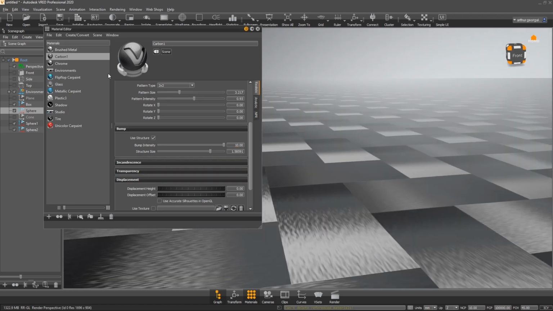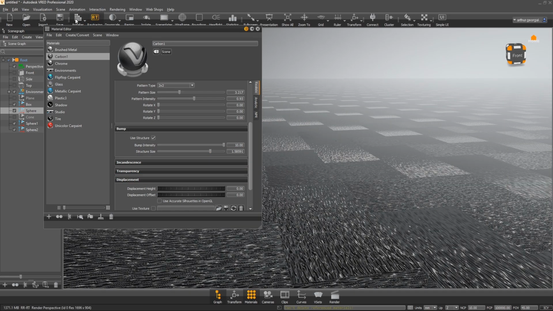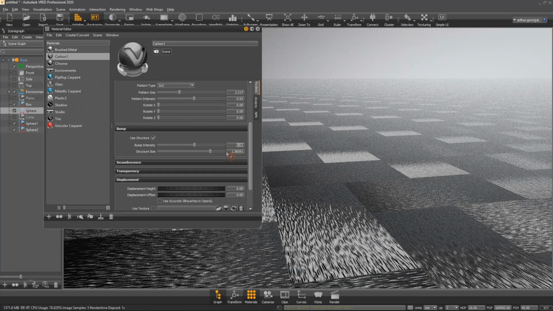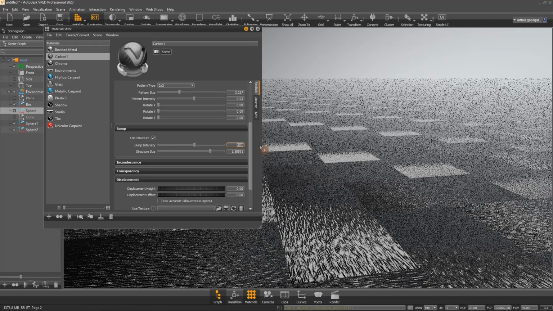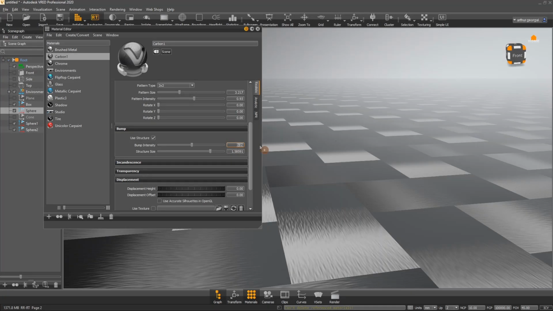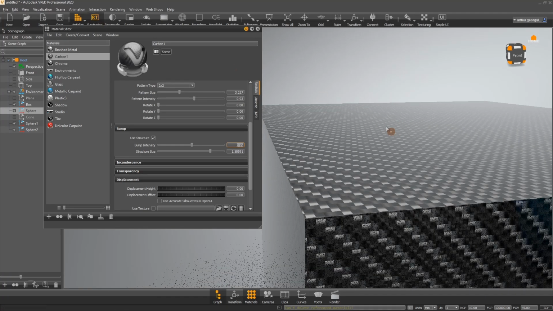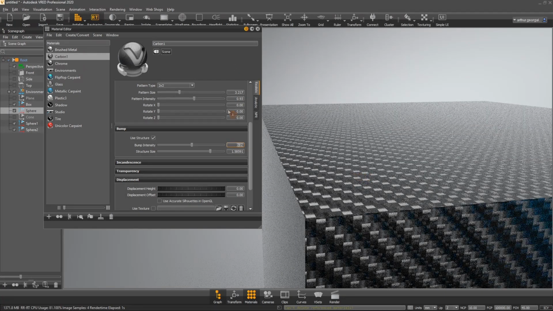So when you're rendering it out, it looks, oh, that's way too strong. It looks like it's actually woven material. Even then, a bit strong. But you can get some cool results when you play around with that. And from any sort of distance, it looks like it's got that density to it as well, which is pretty cool.